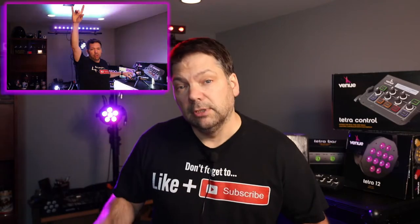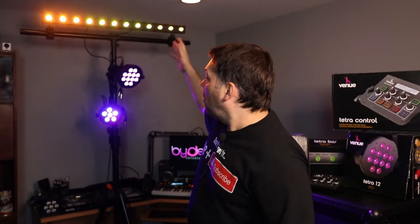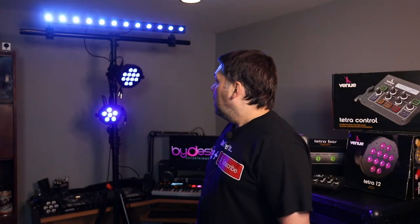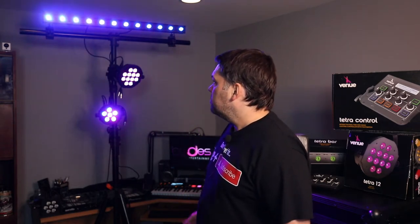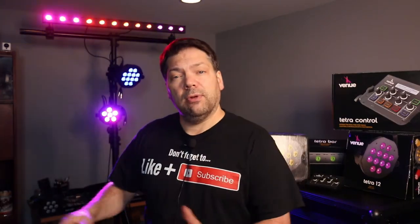You can strobe them, you can flash them, you can fade them. You can set programs such as you see right here behind me. They're all in slow fades. They're automatically slow fading right now, which is cool. And there's different varieties of colors for each one. There's 10 patterns in each as far as the flash and or the fading modes.